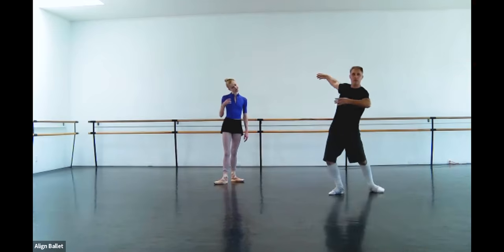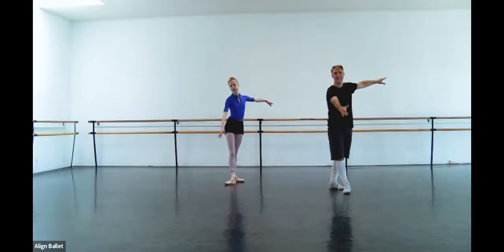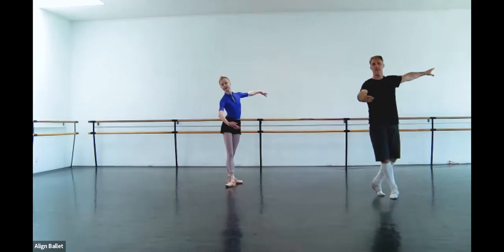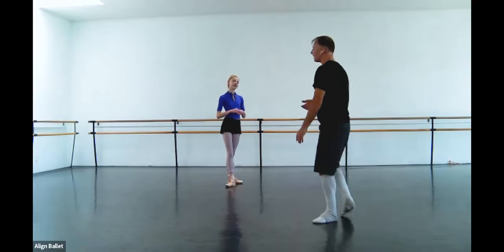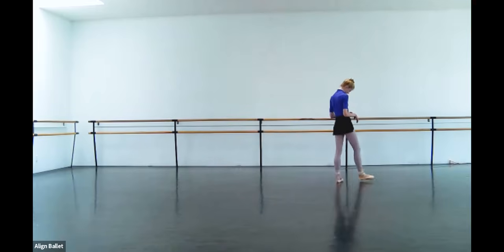People have a tendency to bring them in and twist too much. Be very conscious of your angles and where you're placing. Turn and place. And you see that? I'm placing each and every time, I'm in control. Just because it's the end of the combination, it's a very simple little pas de bourrée step. Don't throw it away. Here we go. Let's try.